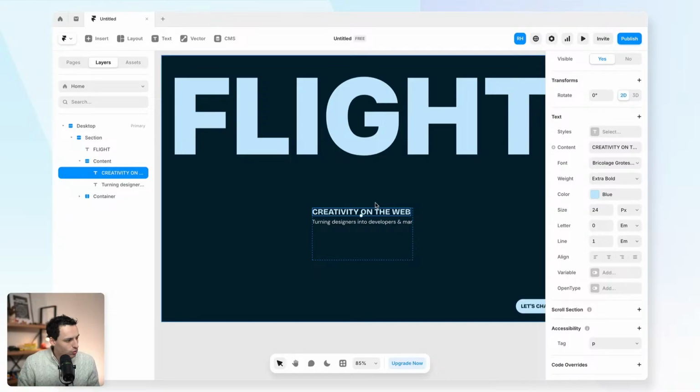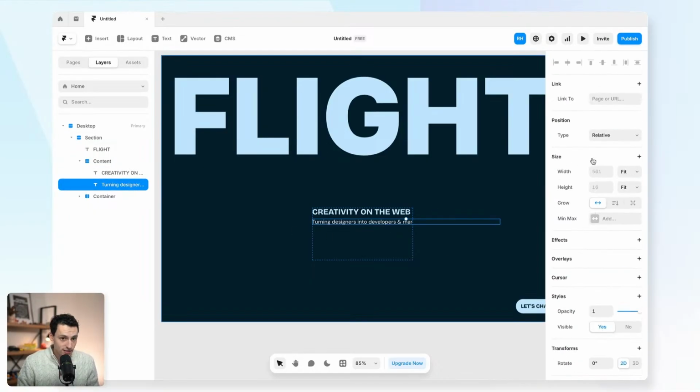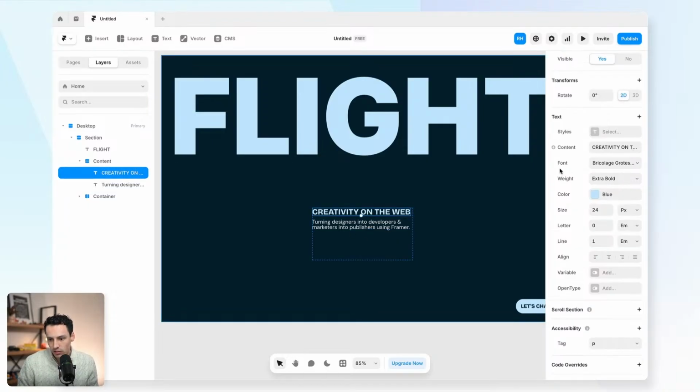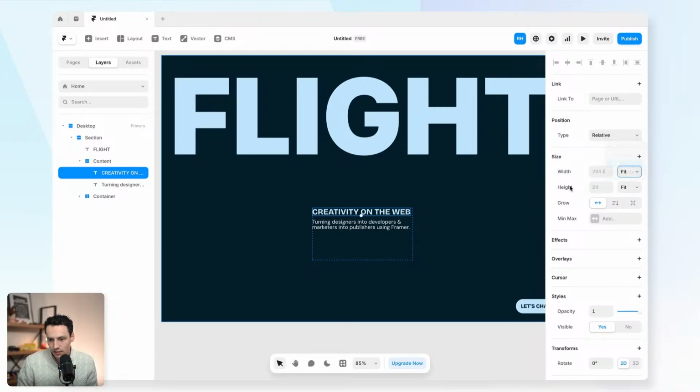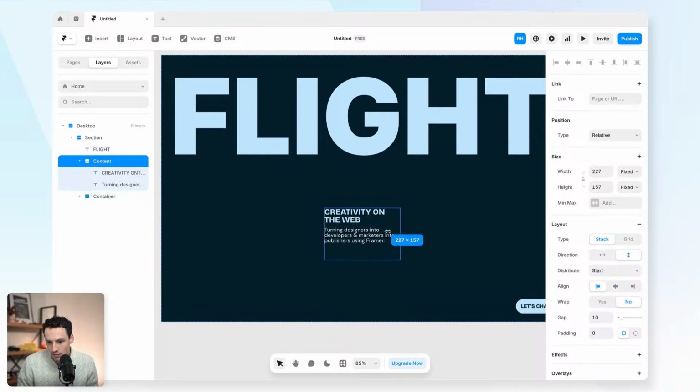But you'll notice we have this weird issue here with the text overflowing. That's because by default in Framer, text is automatically set to fit content. Where if we set it to say 100% or fill, which is basically the same thing, then it's going to overflow correctly. So I'm going to do this on both my text elements here. And maybe I want this to actually go across 2 lines, so I could just do that. And then maybe we make this a little bit smaller as well. Let's say we want it to be 220 pixels.